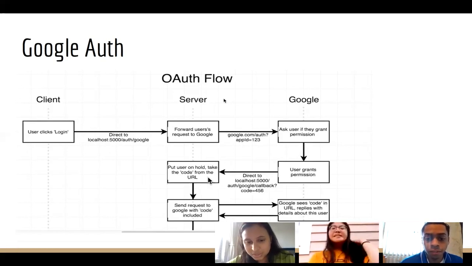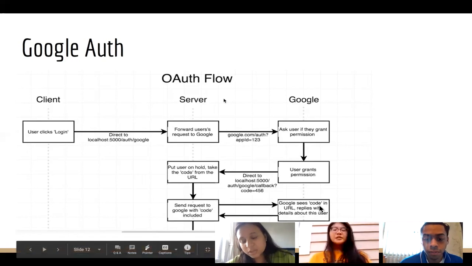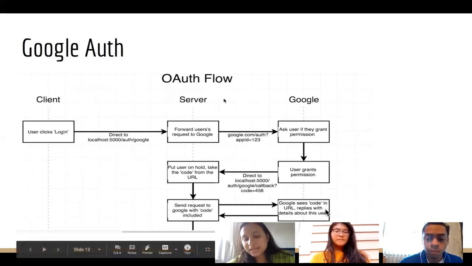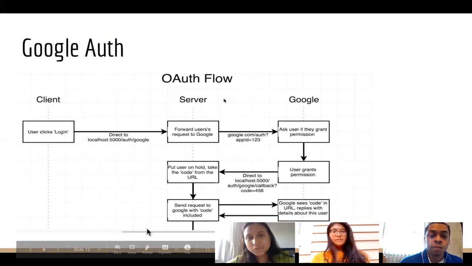And with that code, you can get the information about the user. Using that code, once the user grants permission, we can go back to Google again and get all the information about that user. And once we have all the information, we can query our database to know if the user is there or not. If the user is not there, we create a new user, and if the user is already there, we log in that user.